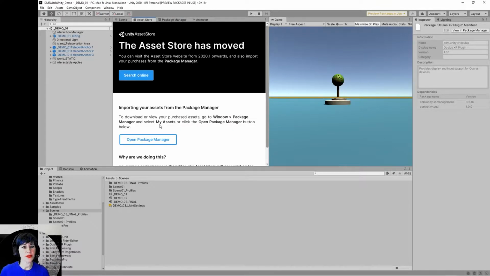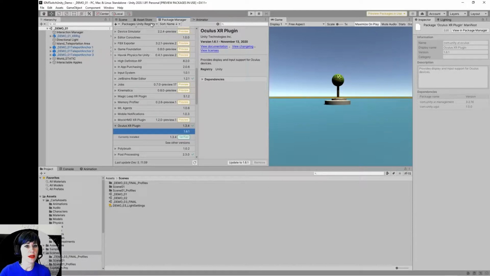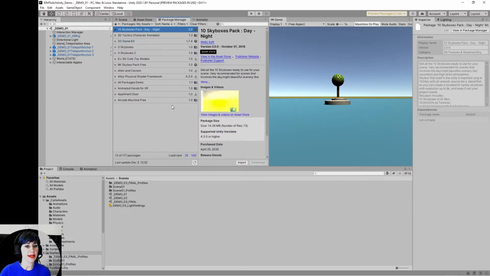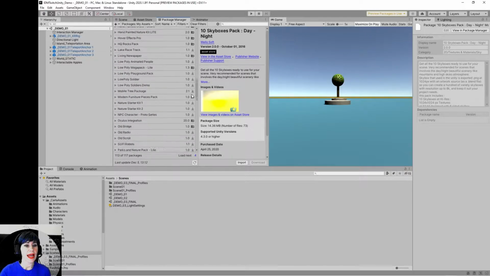As far as assets, for any of you who might not be using the most recent editor of Unity, you could access your asset store right in your Unity editor. Now you have to search online. I've already downloaded some assets, as I mentioned before, low poly assets to get us started today, and all of those are in the package file that I have prepared for you. So if you're wondering where they are, there are a couple ways that you can see them. You just go here again and switch from Unity Registry and In Project to My Assets, and you can click on Load Next. And so now I've loaded all of these different assets. I download a lot of assets, obviously, and I can find the assets there.